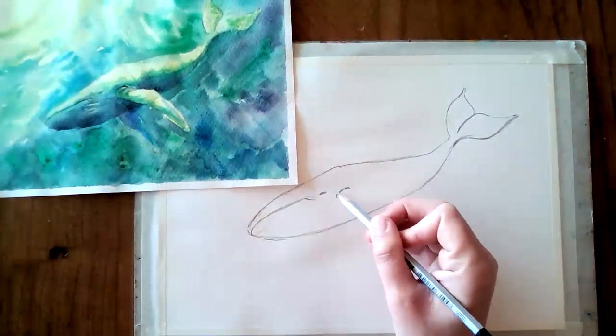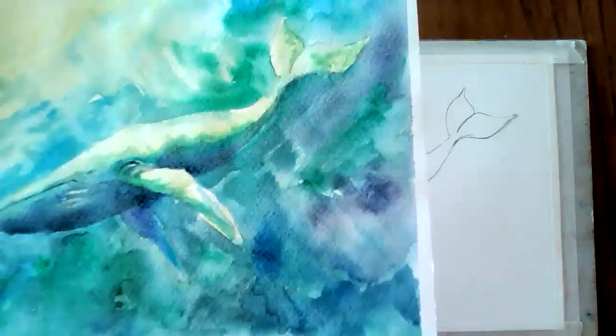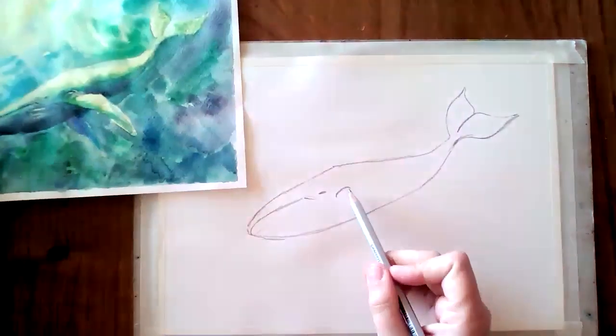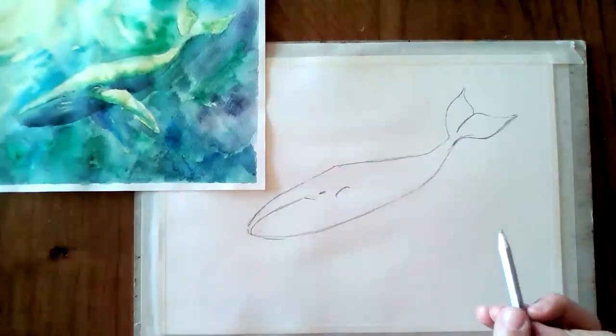To add other animals, I'm looking, okay, where is this fin? Like the hand of the whale is starting. And I see, oh, it's starting kind of in the middle of the body. So yeah, that also helps me. Then I say, okay, somewhere in the middle. If I go too high, it looks strange, too low, also looks strange.